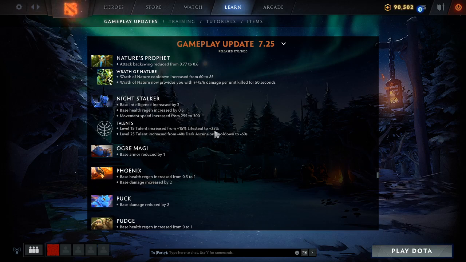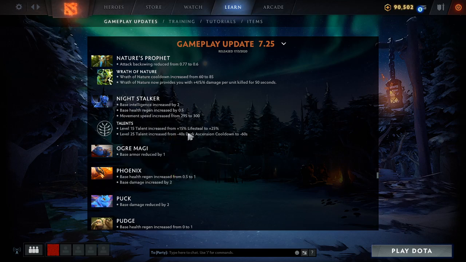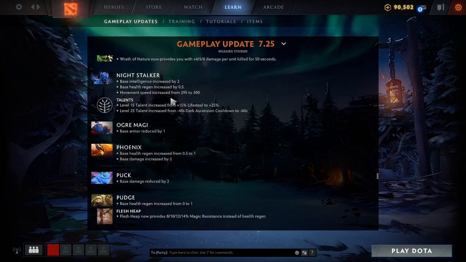So plus 15% lifesteal, plus 25%. Usually people pick the strength. It's generally recommended you pick the strength, but maybe people are going to pick the lifesteal now in some games when you need that sustained damage. And the minus 40 second Dark Ascension cooldown, minus 60 second. People usually took the Hunter and the Night attack speed. So the choice has always been, do you want to fight more often or do you want to be stronger when you fight? And now this is going to tip it a bit more to the fight more often argument. But usually I think people are still going to take the Hunter and the Night attack speed. These are big buffs to Night Stalker though.